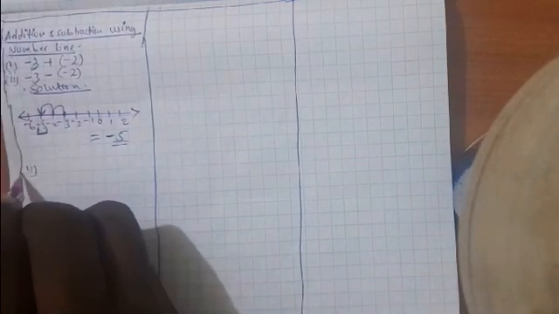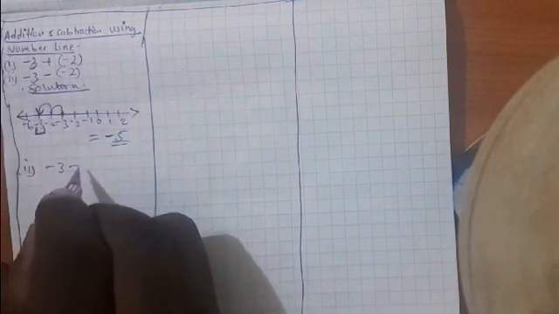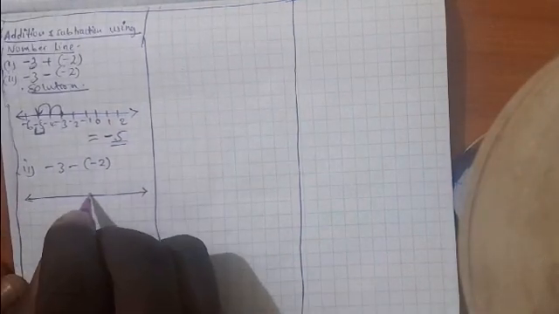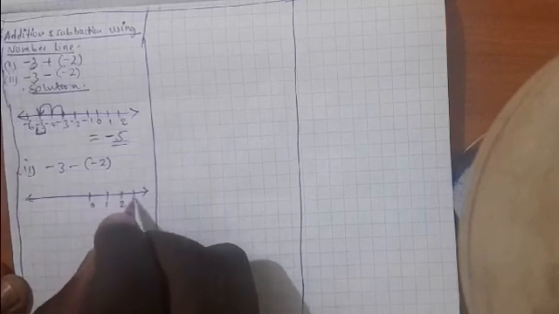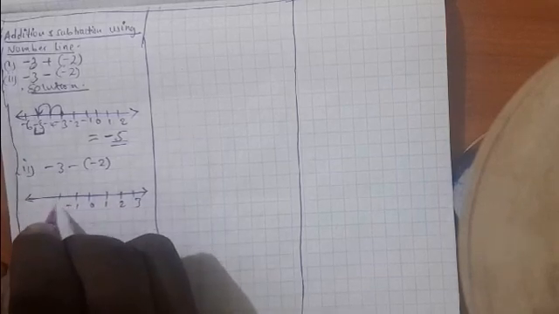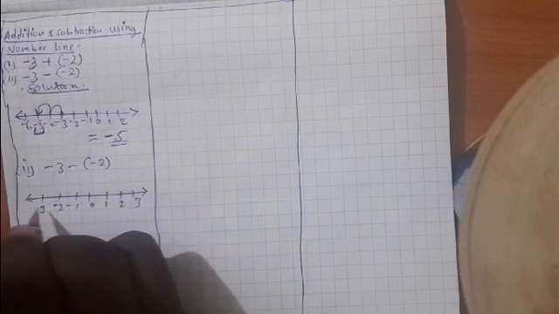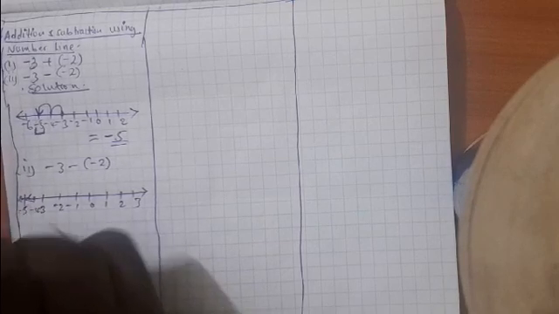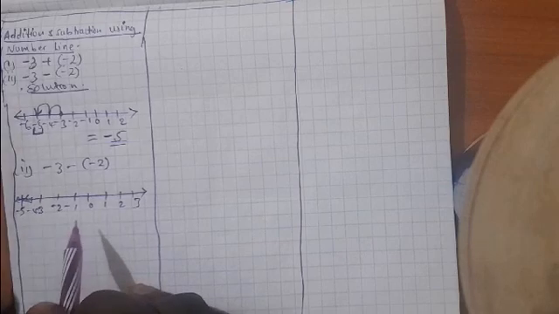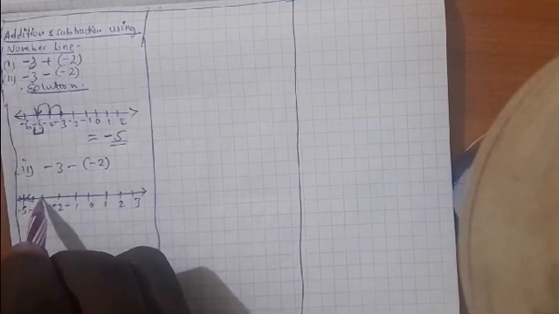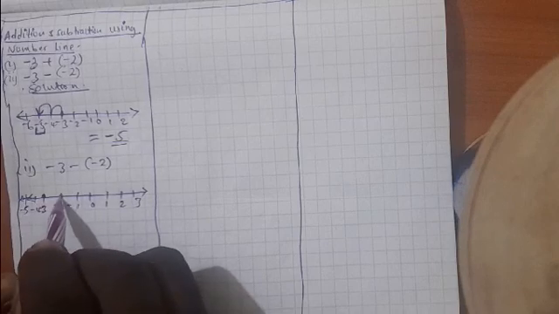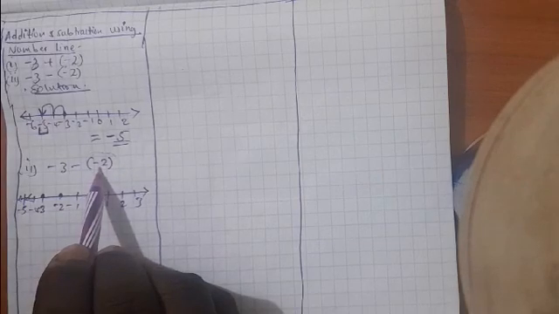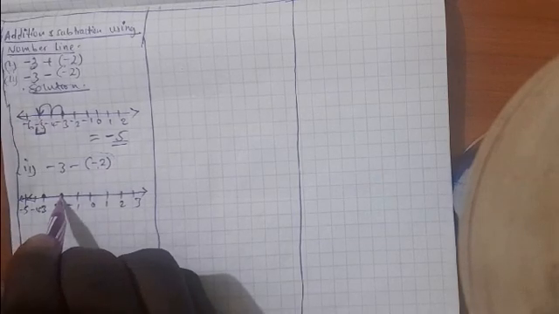Then secondly, when I'm subtracting -3 minus -2, I draw the number line. I have 0, 1, 2, probably 3, then -1, -2, -3, -4, and -5, somewhere there. Then I've said when I'm subtracting, I identify the two numbers on the number line, that is -3 and -2. Then I make my second number the pivotal or reference number, this one.